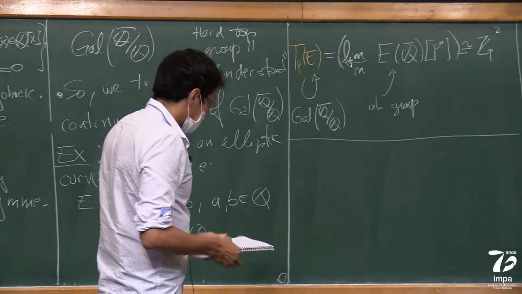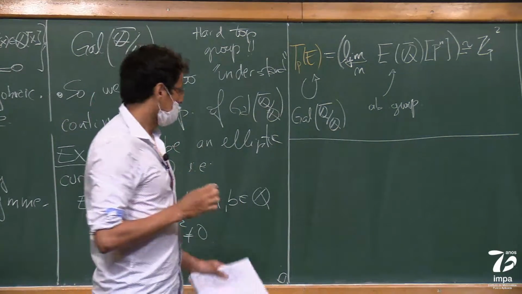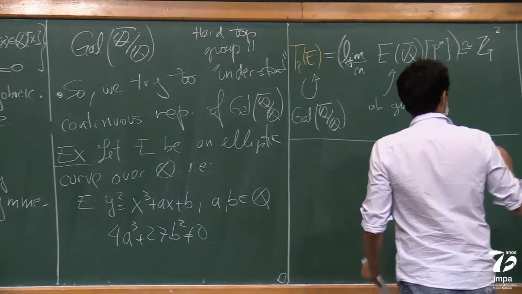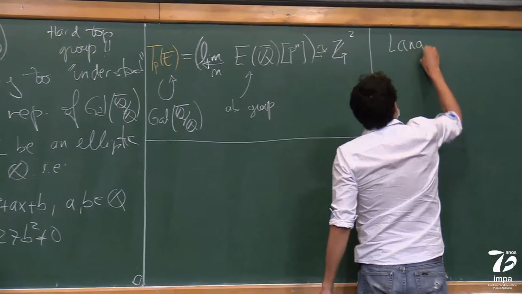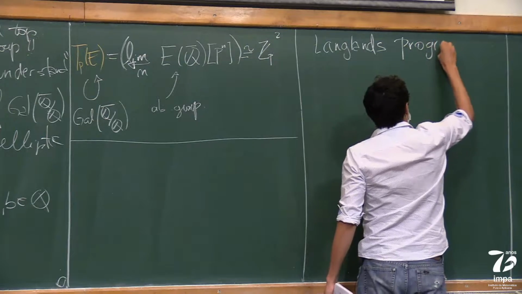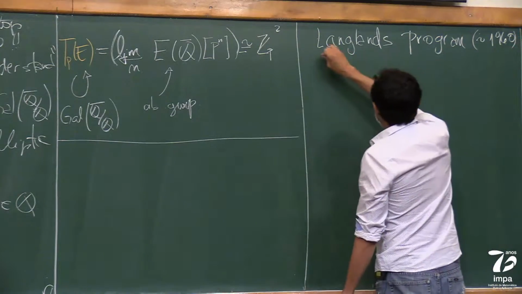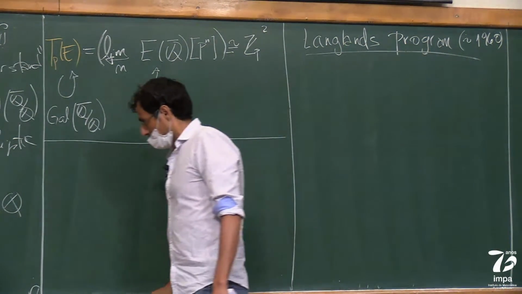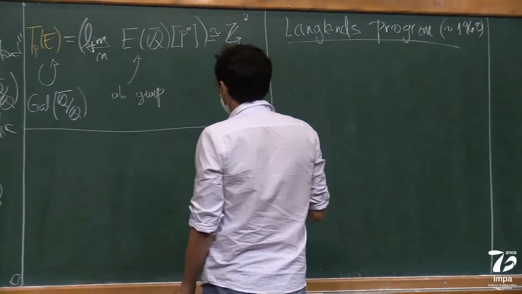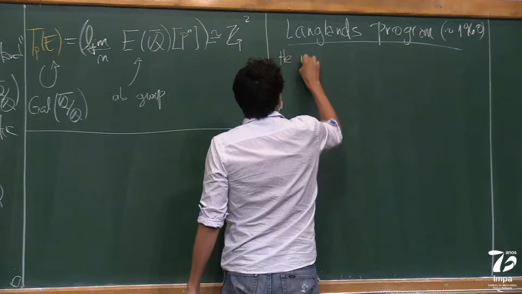You're interested in this, but there is some conjecture that describes this kind of object. That is called the Langlands program. Some ideas that come from Robert Langlands. That was in the 60s, and he said that what you want to understand, you can describe in terms of analysis. So he proposed the following picture.